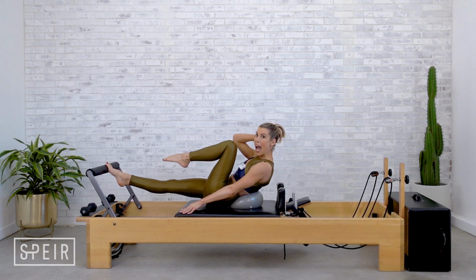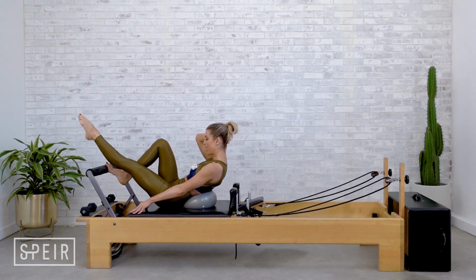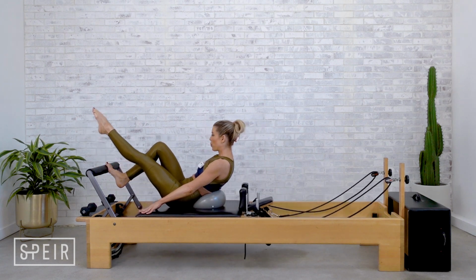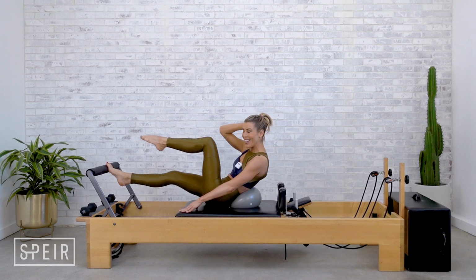I want you to lean back into the ball. Use it. Don't try to curl off it. I don't want the mid-back to take over here. Then curl up from your sternum. Now as that knee comes in, twist to it. Twist, untwist, bring it back. Big twist, bring it back.